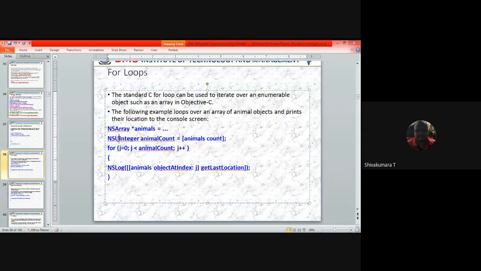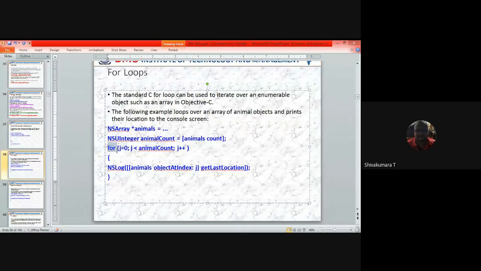NSUInteger animalCount equals square bracket animals count. Animals is the name of the object, count is the method you are calling. When you call it, it counts all the animals present in this animals array and assigns it to animalCount as an integer value.